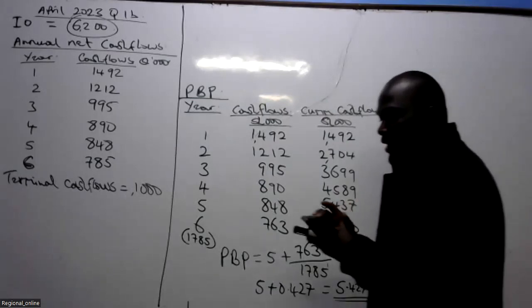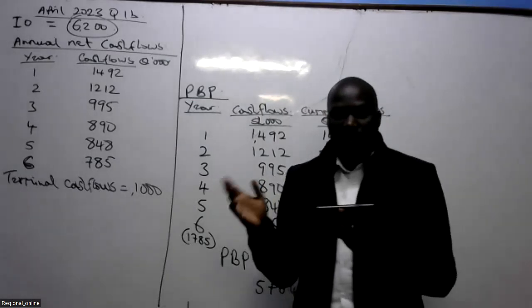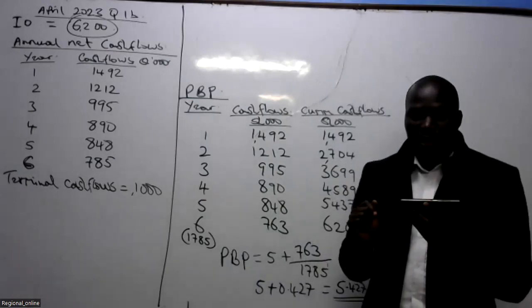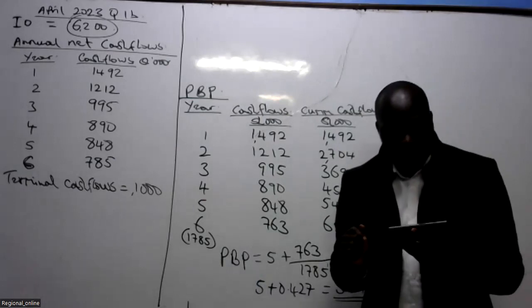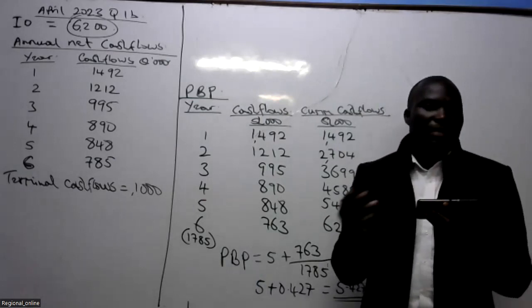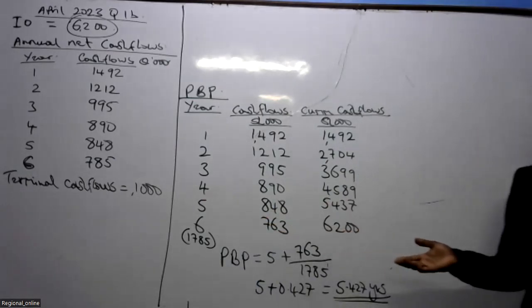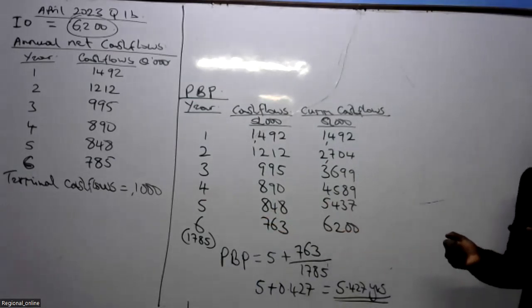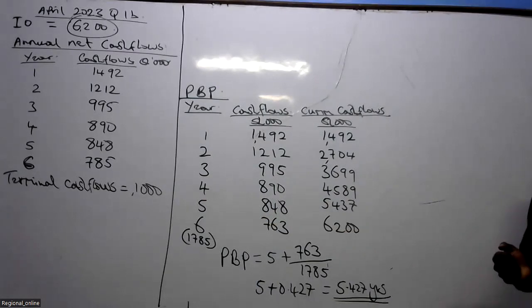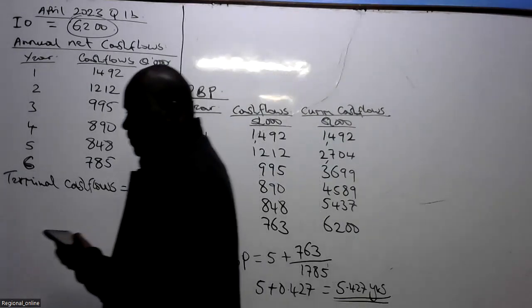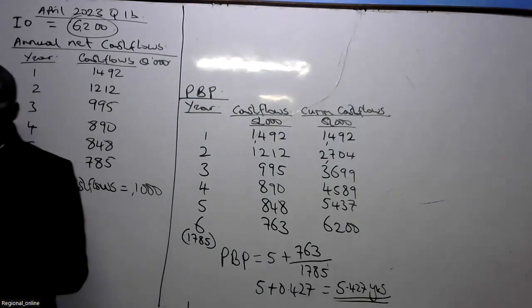And I think that's why in part 5 there is that question: advise the company on whether to import the machine based on your results in B3 and B4 above. So based on B3, the project should be rejected. You can say that in your books. So advise, the project should be rejected.